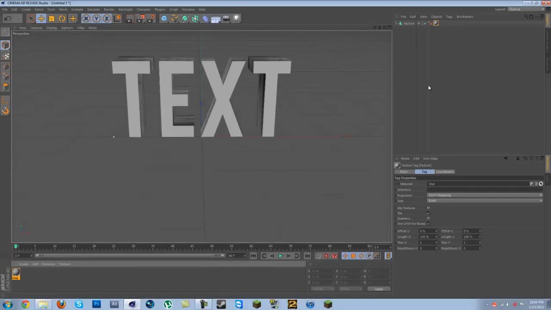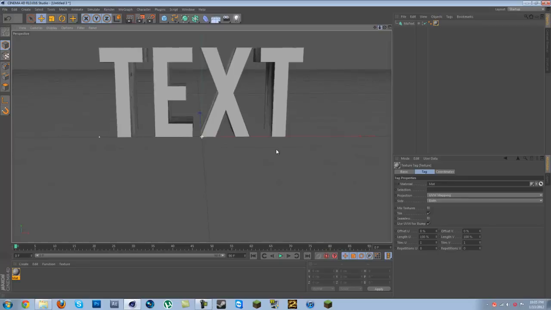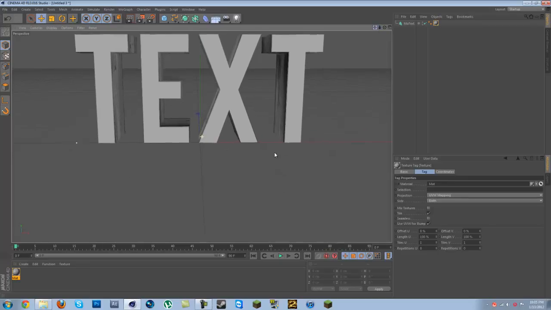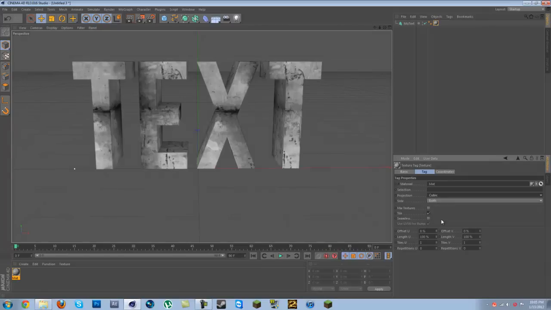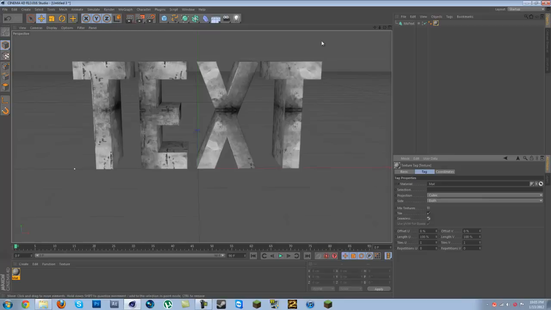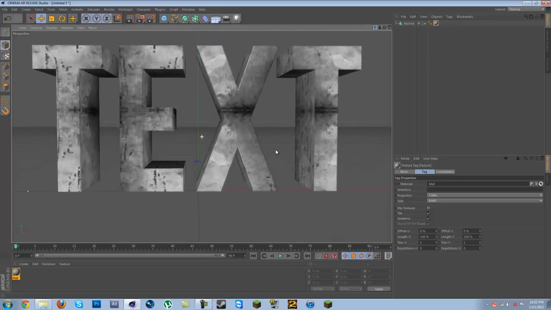And once that's done, you'll notice it's not on the front part, which is probably what most of you are looking for. Well, to fix this, you want to go to Projection and go to Cubic. And then you see how there's a line right here, because it can't fit the whole texture. Well, to fix that, you're going to want to check Seamless, and you should be good to go. And then once that's done, I'm going to show you the preview.